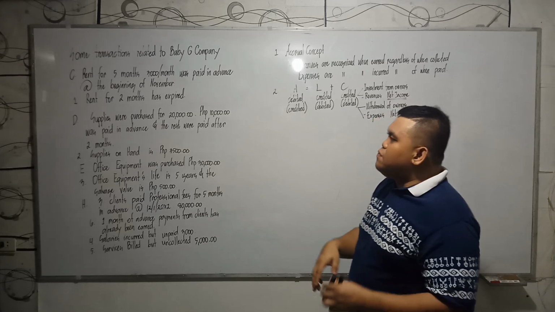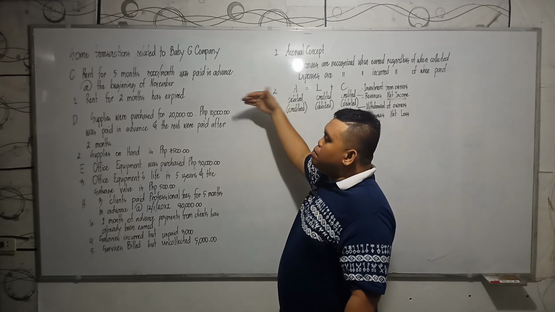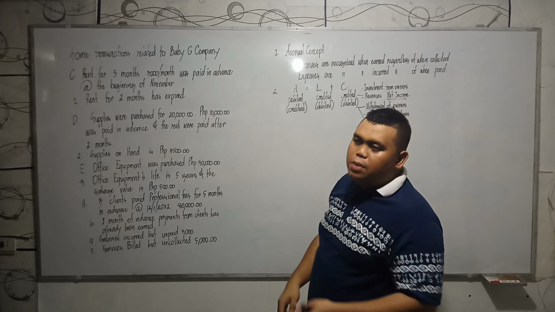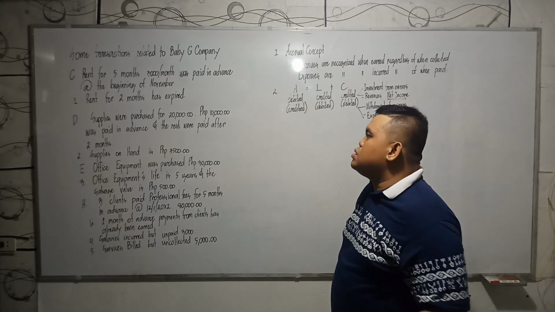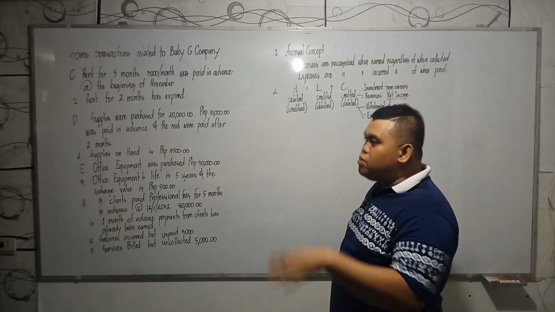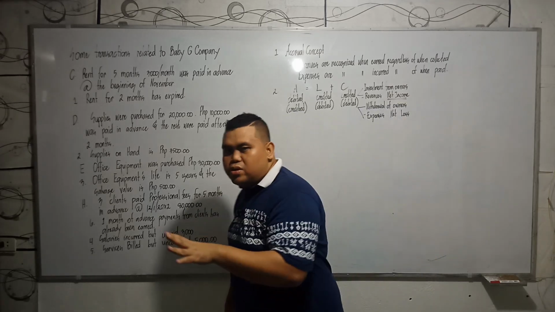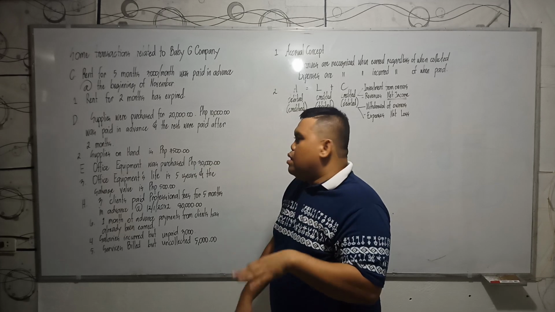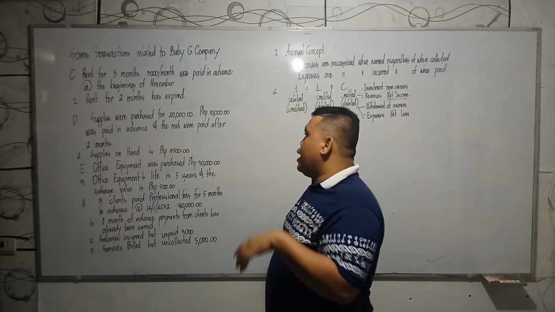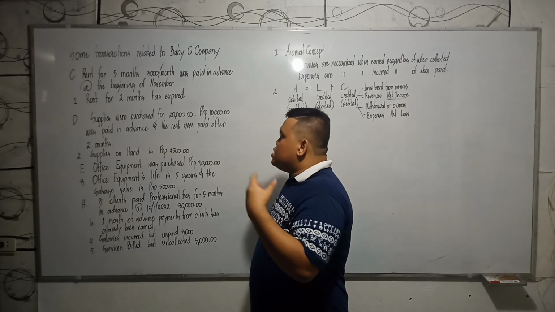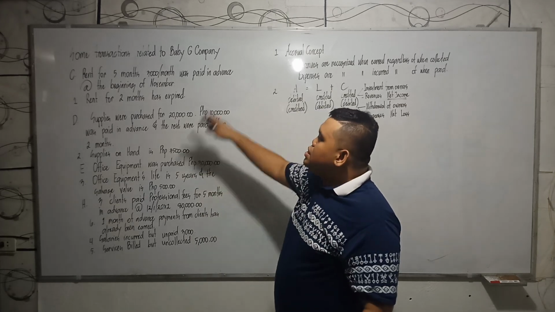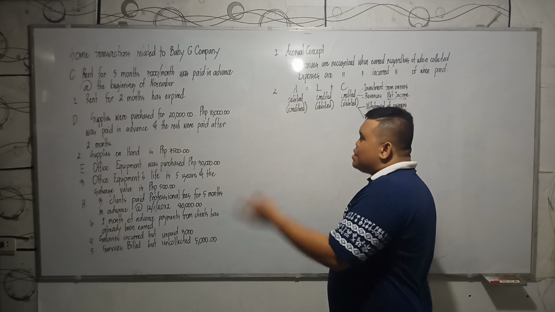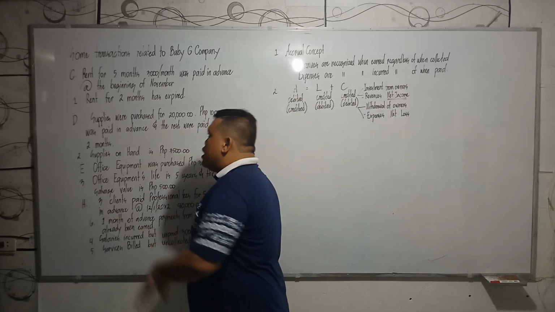As you can see, I have here letter C and number 1, letter D and number 2. Because actually in our original problem, we have two sets of transactions. We have those transactions that are labeled with letters from A to J, or A to I, if I'm not mistaken. And we have also adjustments, 1 to 6. So this time, I paired them. Okay? So, what's the point? So, let's go to letter C first.